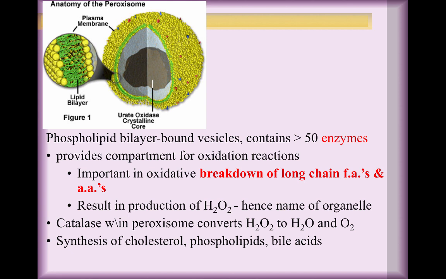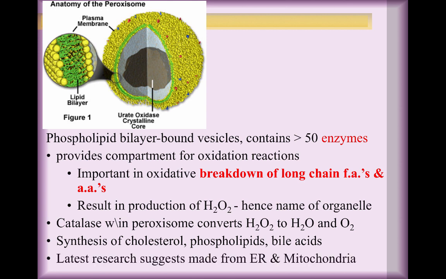It also plays a role in synthesis of lipids, much like the smooth endoplasmic reticulum does. And so it can produce cholesterol and cholesterol-like molecules. It can produce phospholipids. These phospholipids tend to be important in production of the myelin sheath that we find around axons of neurons. And we'll talk about myelin later when we get to the nervous system. And then a cholesterol-related substance is bile acids, and these are needed to digest fats that you eat in your diet. And so again, the peroxisome will break things down, but it also plays a role in synthesis.